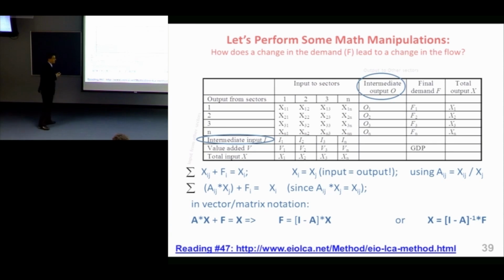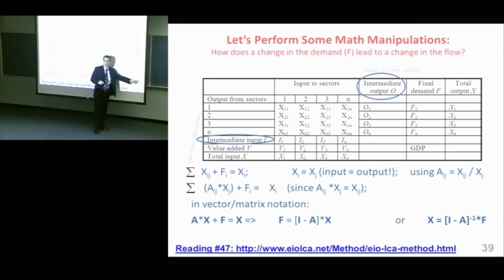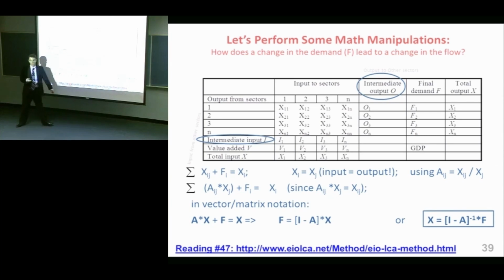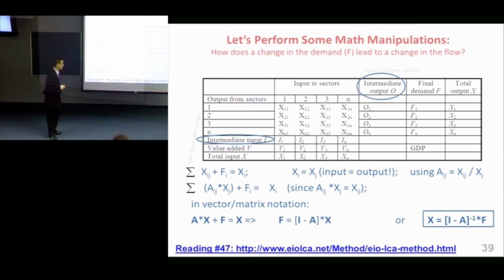And that brings us to the Leontief equation, which tells us that if there is a final demand change by $1 or $10 or $100, I know what the changes in the flows are going to be, x. So this is a Nobel Prize in a box, relating changes in final demand to changes in monetary flows within the economy.